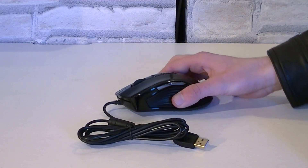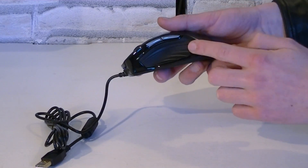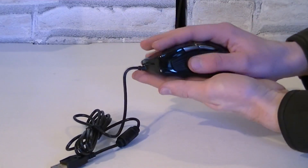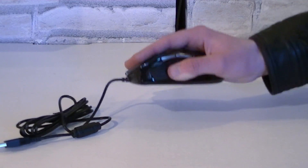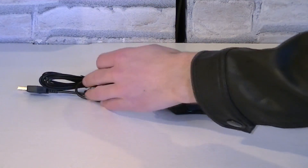One thing that immediately caught my eye was the rubber grip on the mouse, and believe it or not, it's very durable. The same thing on the other side — there's also a rubber grip, but not as big, since it's not needed there. The price is low, but the weight is somewhere in the middle — it's not lightweight nor heavy, which I guess is the sweet spot for most gamers.